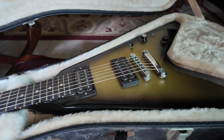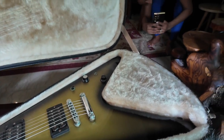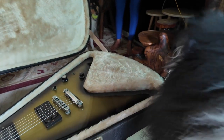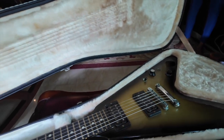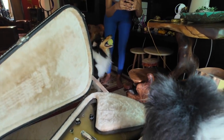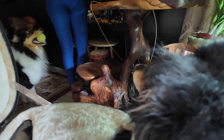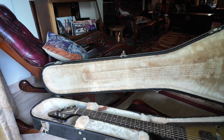And I have to tell you, the patina of this old Flying V is actually... Oh, what do we have over there? We have somebody else filming something else. We have a clash. But the patina of the old Flying V is... just filming the fact that he's listening so attentively to you. Yes, he's helping me complete this guitar collection video. So what do you think, Hibiki? Do you like the Flying V? Or do you prefer the Explorer? I think he likes the Flying V. So yeah. What do you like, Mika?